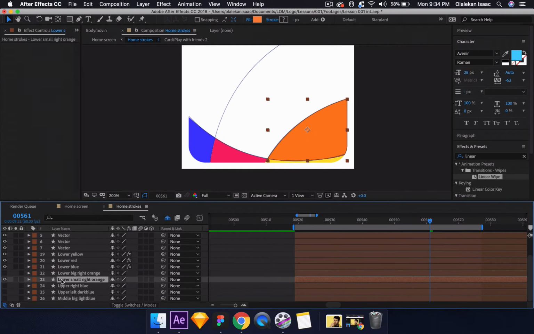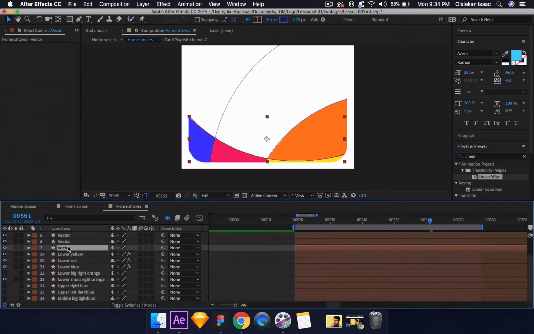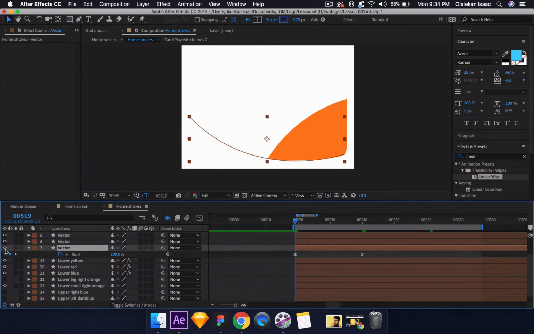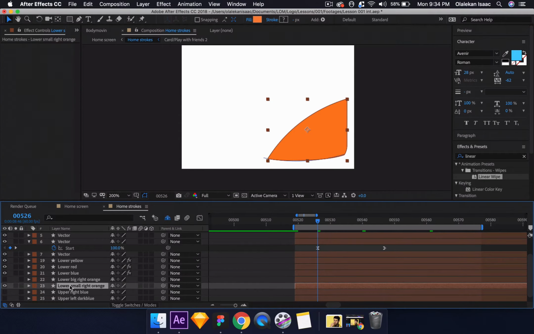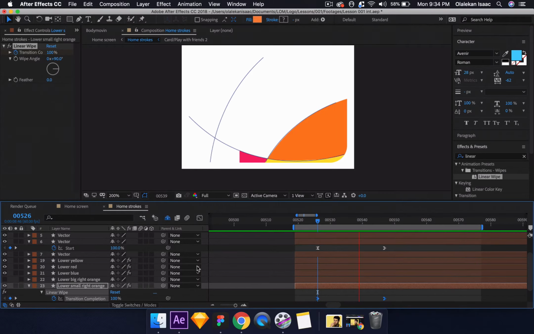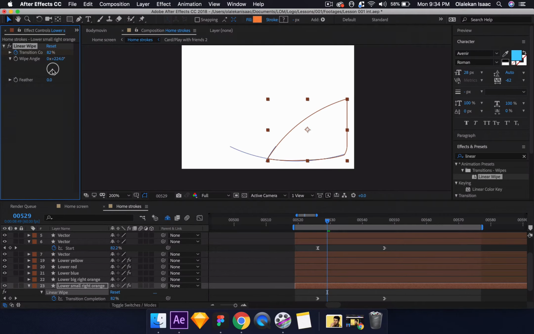So we're just going to paste there. Okay. We just want to paste our linear wipe effect also on it, but then we need to change the angle. I don't want it to come from here. I want it to come from here.